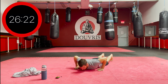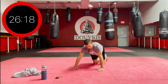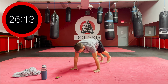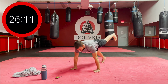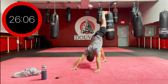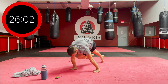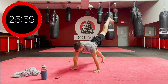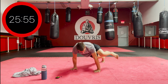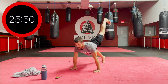Perfect. Now we're going to come into a plank, push ourselves up. We're going to do a little bit of movement with that leg here. We're going to do 4 reps of something, and then we're going to stretch out a little bit more. So from a plank, I don't want us to push our shoulders back yet. I want us to lift our heel as high as we can, and then push back. And then we're going to bring our knee under to the opposite elbow and hold it as high as we can. That's 1. Lift the heel, bring it back, and bring it to the same side shoulder. That's 2. We have 1 more each. Ready, heel up, straight body, and then push back.